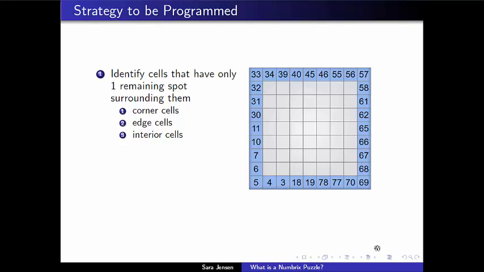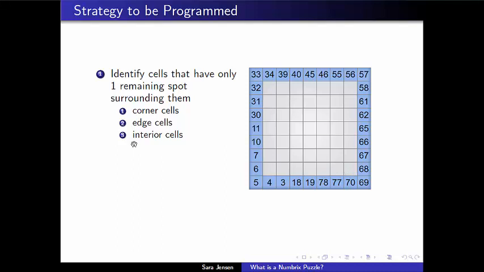We want to begin by identifying cells that are in this sort of final state where a value of a cell could theoretically be forced, which means that as a cell, I have a collection of adjacent cells, and I want to identify times where I have only one adjacent cell remaining to me that is not yet filled in. For this example right here, that would be all of the edge spaces except for the corners, because the corners do in fact have their only adjacent cells filled in. But every other cell around the boundary has a cell to its left or right or north or south that is filled in, and the only adjacent cell that is not filled in is in the next layer on the inside of the puzzle.